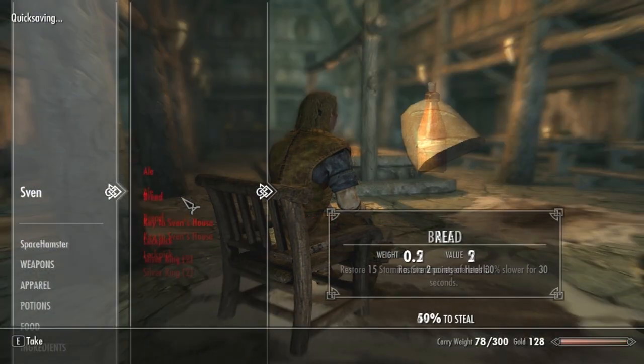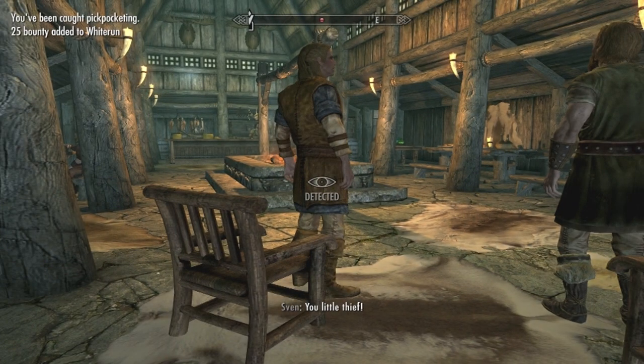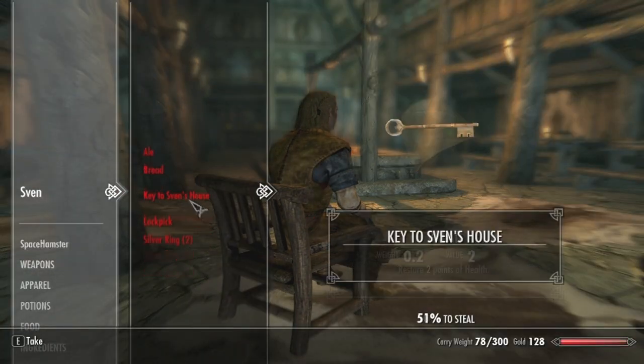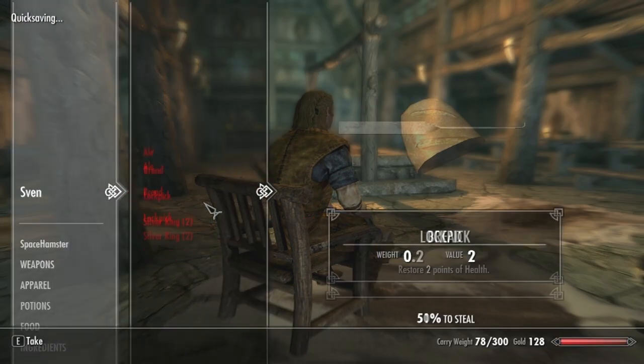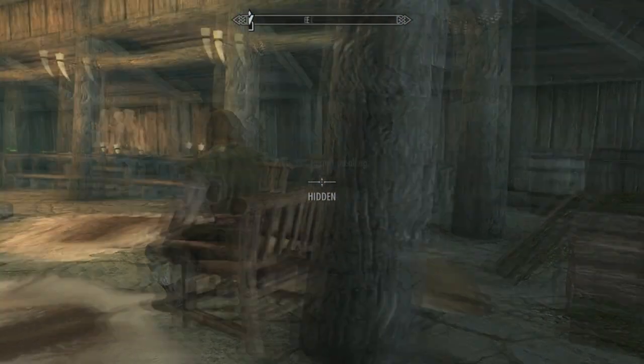Am I still hidden? Okay. Key to Sven's house. Let's do it. In this lockpick. Oh no, he got me! He got me! F9! Okay. Here we go. Key to Sven's house. Alright, he didn't notice. F5. He didn't notice. Take his lockpick. Oh, he noticed the lockpick! He notices the lockpick, but not like removing a key from his house.